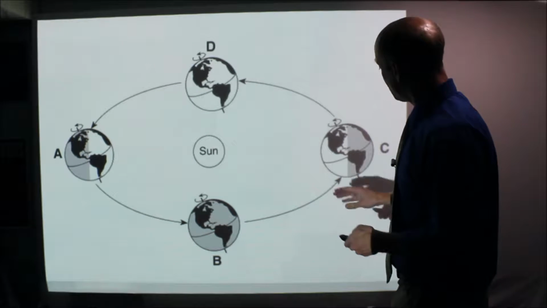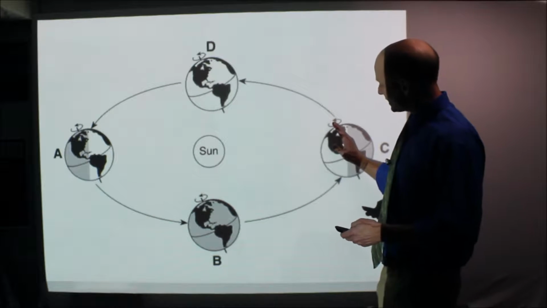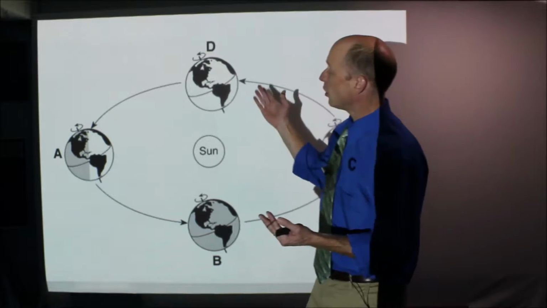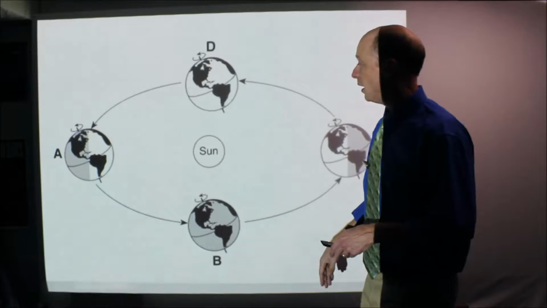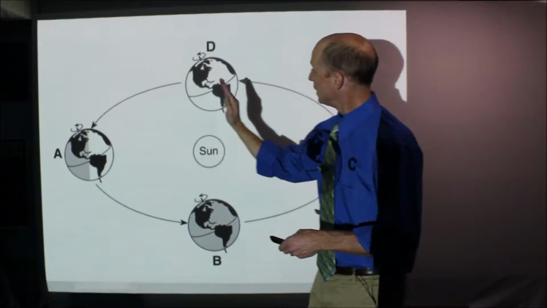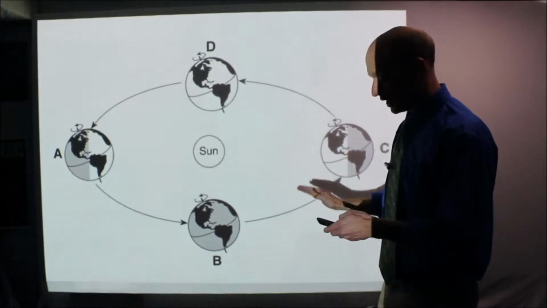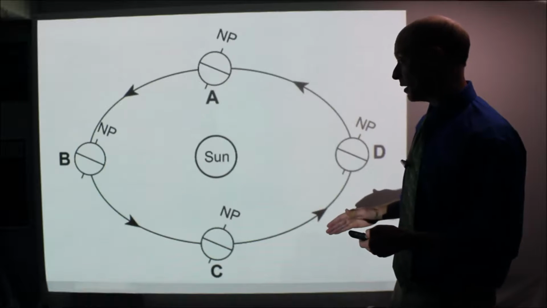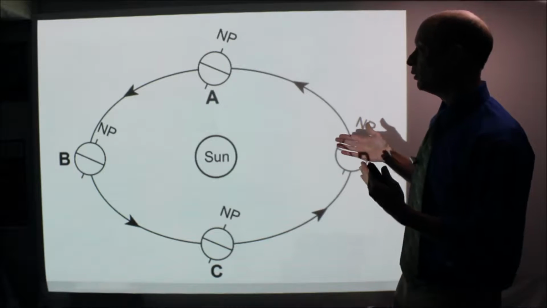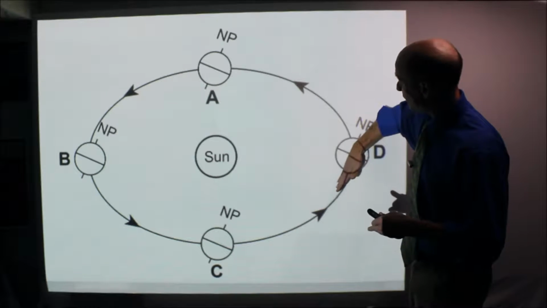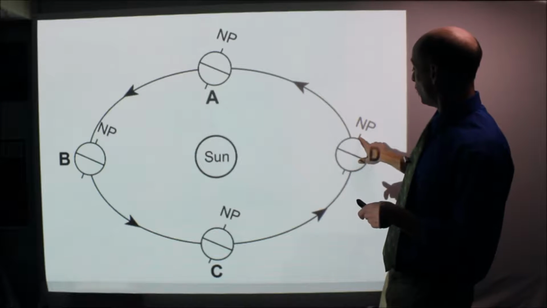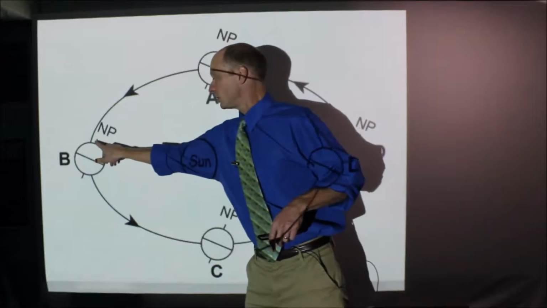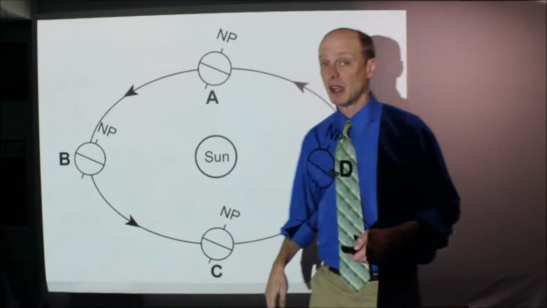So notice here, the Earth's axis is tilted. We're going to call the North Pole tilted to the left in this case, okay? And it's always tilted the same direction. That tilt doesn't change. This diagram shows a different view of the same thing, but now the tilt is this way. So don't always think left or right. Just think about, is the North Pole tilted towards the sun or away from the sun? That is going to be essential for this.